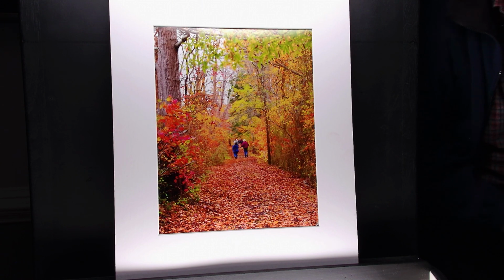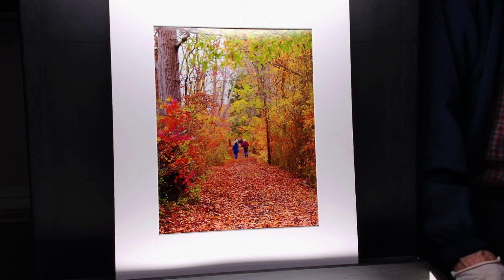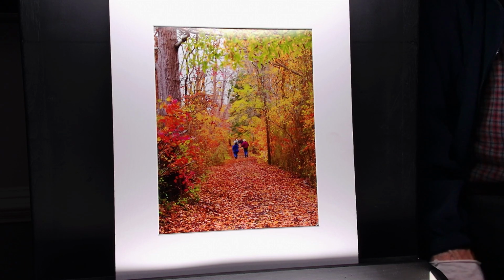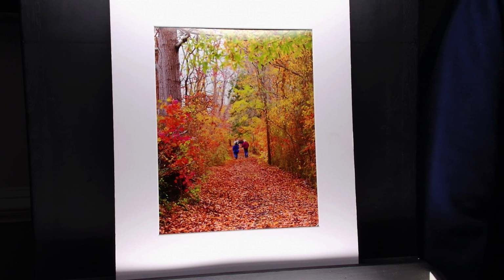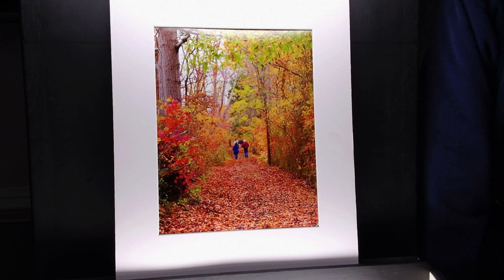It's a nice scene of a couple walking down the trail with the autumn leaves. Unfortunately, it doesn't strike me as a painting, especially with the tree on the left, the bark. So we'll take that out.